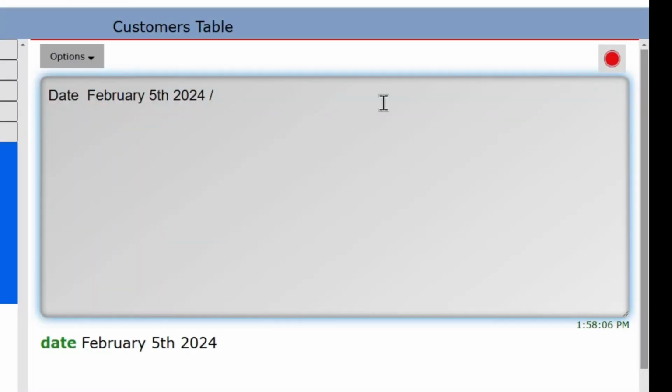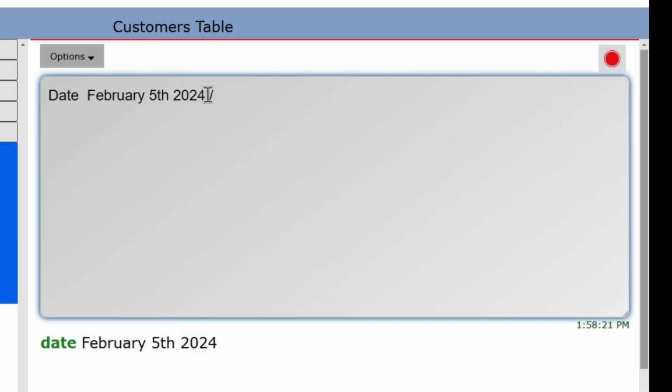All right, so I'm going to stop right there for just a second. I just put a date in there. It's not saved to the database, but what it's doing is it's structuring it to go into the database when I tell it to. So we've got the date, February. So basically everything in between that slash and the date is the date. So if you don't say the date and then put the information in between that and the slash, then that's not going to work. Okay, so you have to do it right.